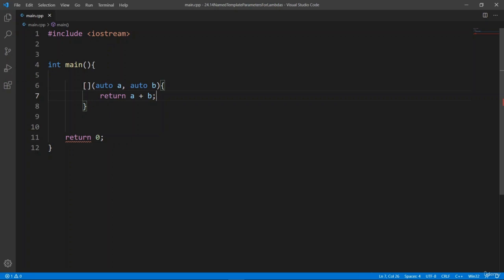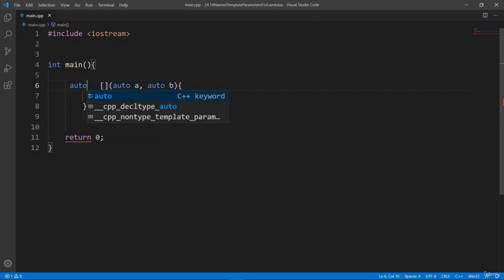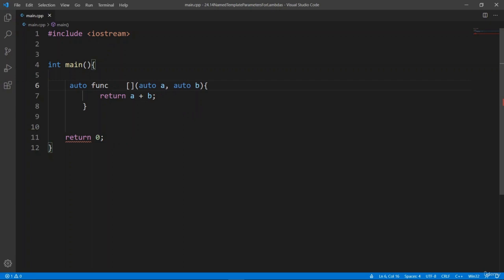We want the ability to call this Lambda function. So we're going to assign it to a variable, and we're going to deduce the type of the Lambda using auto. So we're going to say auto func. This is what we have been doing all along. So we're going to do this, and we're going to put a semicolon, because this entire thing is really a simple one expression. So this entire thing is an expression. The result of this is going to be assigned to func here. Okay, now that we have this, we can call our function.